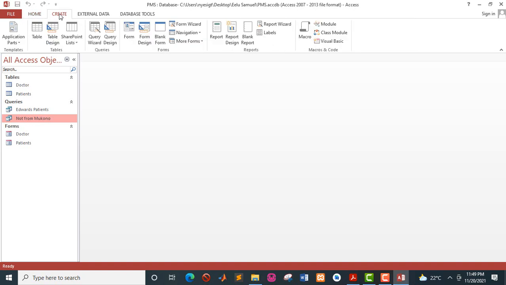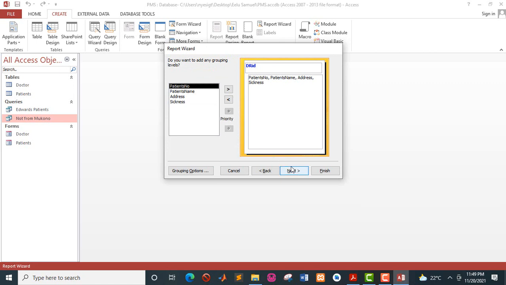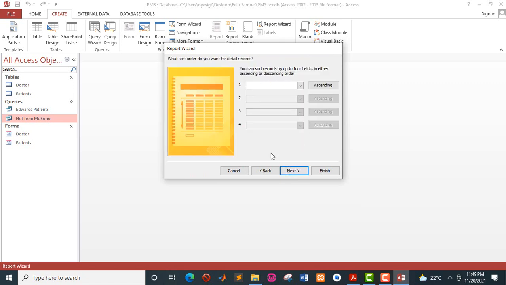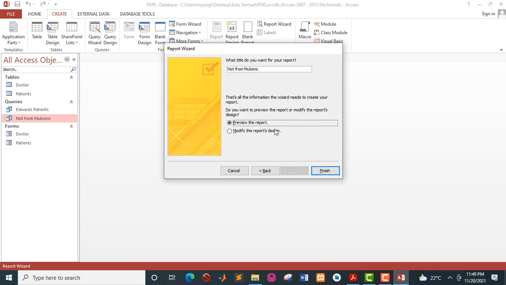Then we go to create. When you click on create, then you go to the report wizard. Then you move all the fields. As you can see here, this is our query. Then you click next, next, next until you hit the finish button.